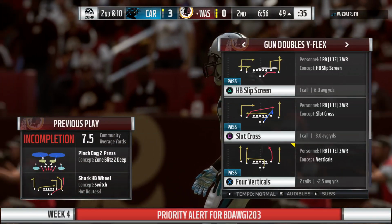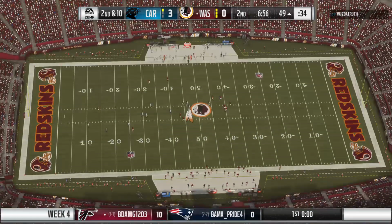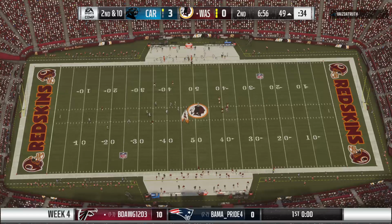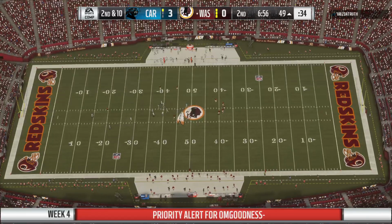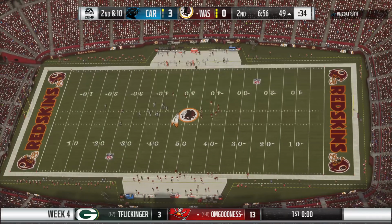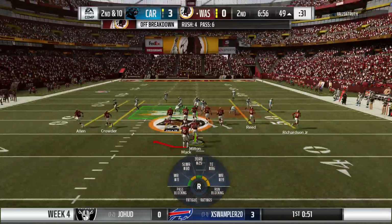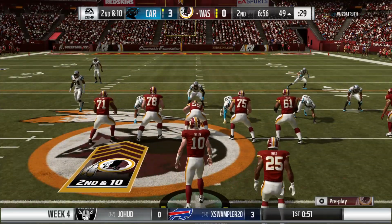Instead, 2nd down. Seems like this defense, especially the secondary, has really been contesting about every throw in this 1st half. Remind me of a good half-court defensive basketball team. Every time a pass is thrown, they're right there in good defensive position, able to affect the play. So after the incompletion on 1st, now 2nd and 10.